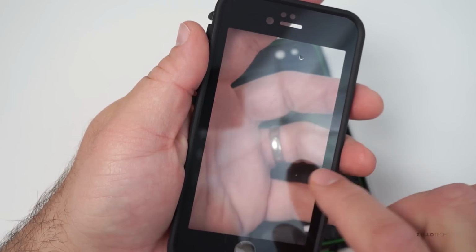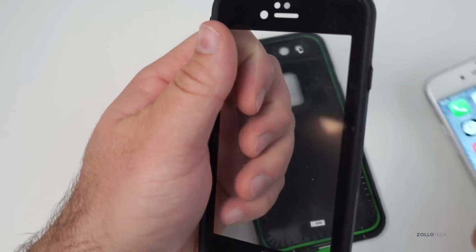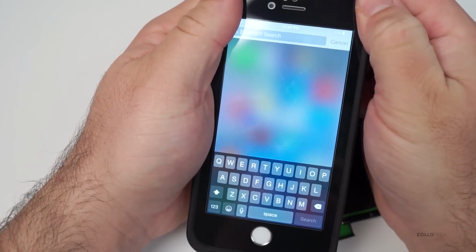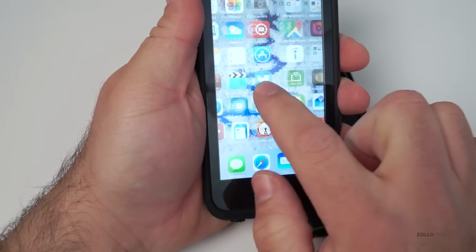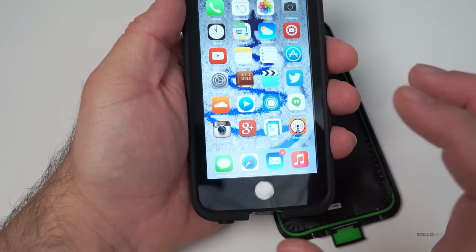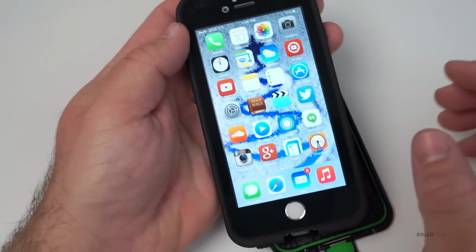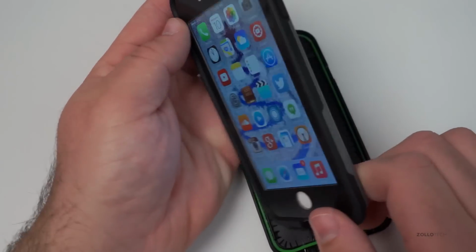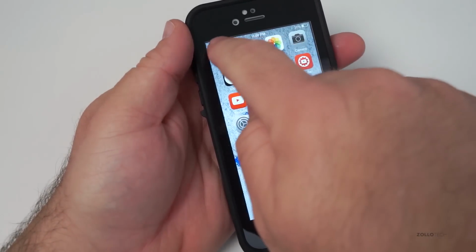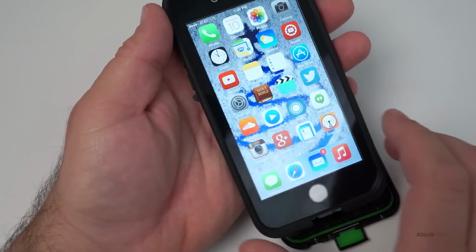Now when you push on this screen, there is a little bit of an issue when you're touching the display. There's some sensitivity issues, and it's not quite as good as you would hope. But it's about the same as the previous versions of the cases. You do have a slight gap, and you can feel that, but that's what little you sacrifice for keeping your phone waterproof and life-proof. It also prevents dust and dirt and everything like that. But overall, it's a pretty good case. They are going to come out with a nude version, which leaves the front exposed, which should be great too for those that like that. And it's been pretty good overall.